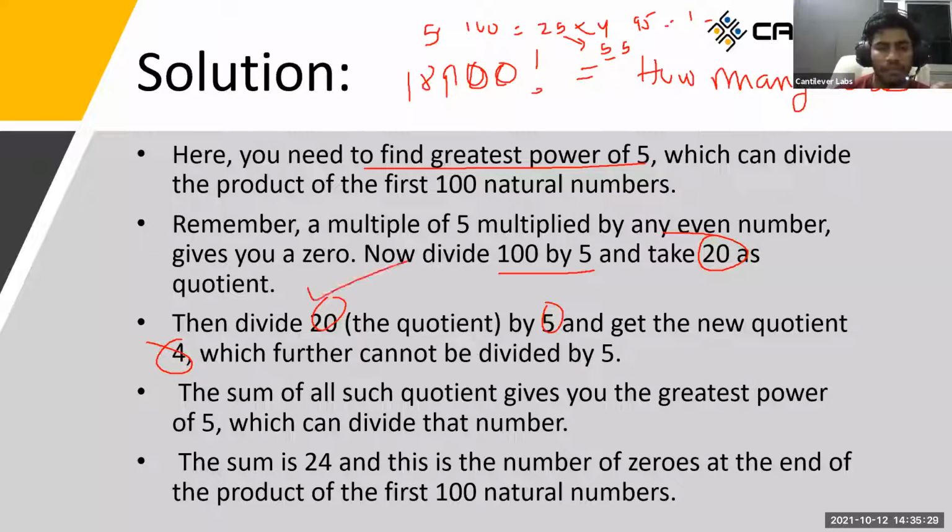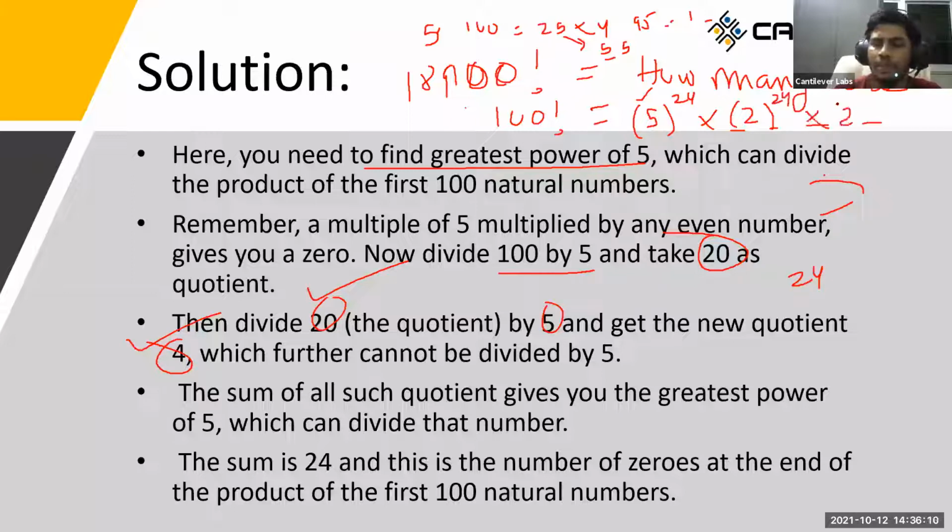So here we have 20 and 4. If we just add them, we'll get 24. So we can see that there are 24 fives in 100 factorial. Okay, 100 factorial has at least 24 fives, and this is multiplied by some other value which I'm not concerned with, since we are just here to find the number of zeros. Since we have 24 fives here and the number of twos is way beyond that, there are at least 24 twos, and there could be many other twos which we are not concerned with. So this is essentially 10 raised to the power 24, which would be 1 followed by 24 zeros. So we can clearly see here that we will have 24 zeros at the end of the number.